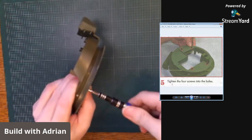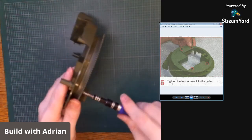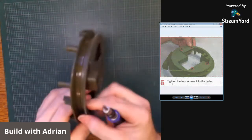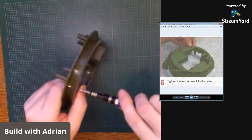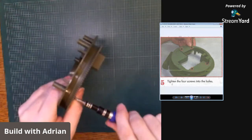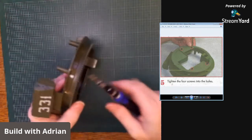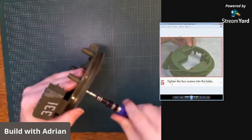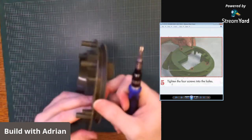Are you getting there, Adrian? Yes, I'm just going round and basically I'm seeing the two plastics pulling apart. If it still does, it means the screw's not tight enough. Because, you know, putting screws into plastic, you don't know if you've got it in tight enough. Always best to pull it apart, and if it still wobbles a bit, the screw's not in tight enough. Right. Okay. I'm happy with that.